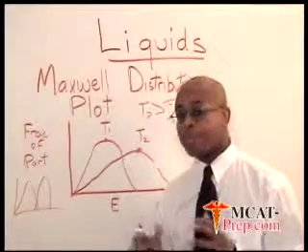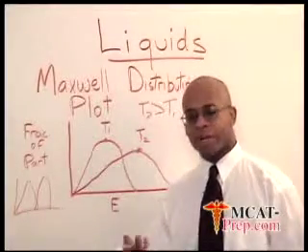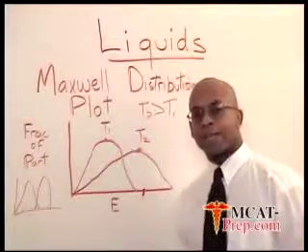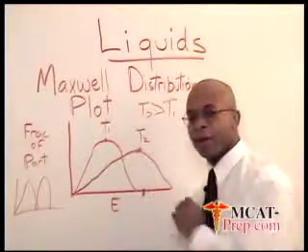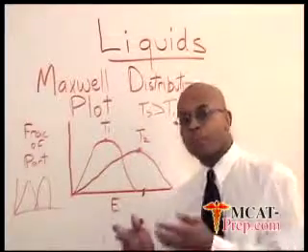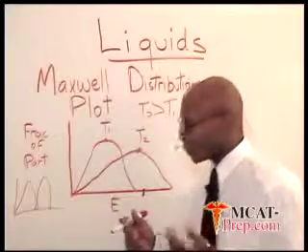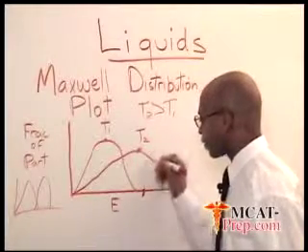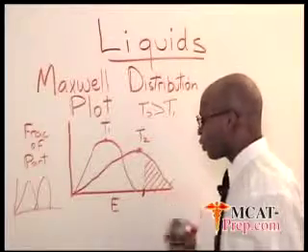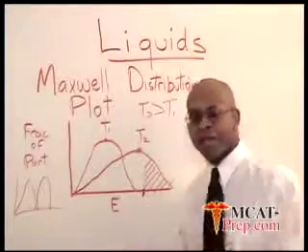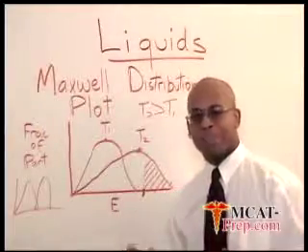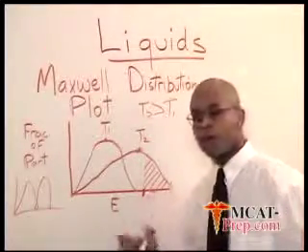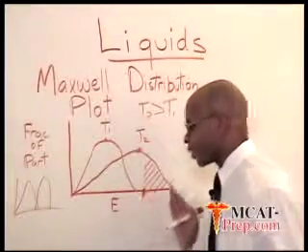If you had to calculate precisely how many particles have a particular energy or higher, then you look at the area under the curve. So say that you wanted to look at the energy right here, and you wanted to know how many particles have this energy or higher. And say that happened to be the energy required to make a particle enter the vapor phase, or to make the particle boil, or something of that nature. Then what you would do is you would look at this point here, and then you would examine the area under the curve. And it's not as if for the MCAT exam, you need to do integrals or any complicated mathematics. It's very basic math. But it's just the concept that the area under the curve will provide you with the number of particles with this energy or higher.